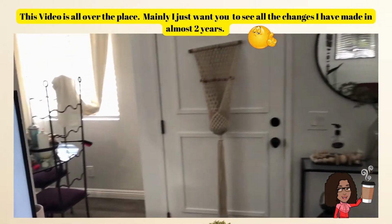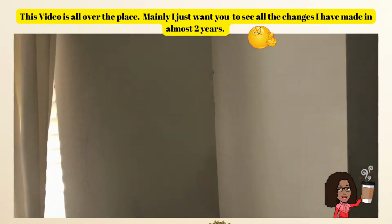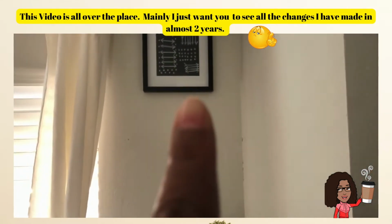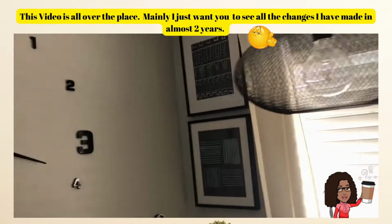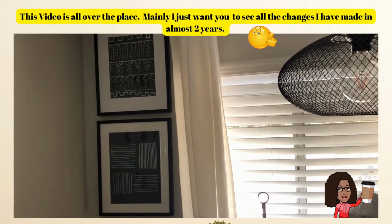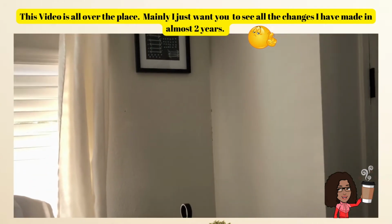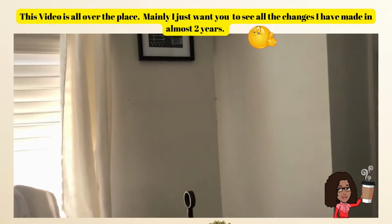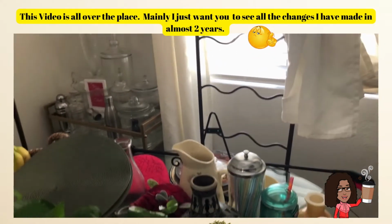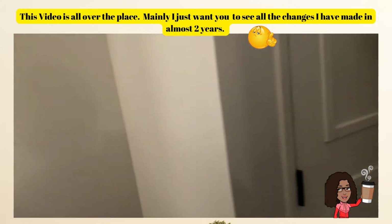It was in the dining room area in this corner right here. So I'm going to have to touch up this wall. I probably need to take that down. I have 2 paintings here that I'm trying to decide if I want to put them side by side. Then I had considered ordering maybe a smaller unit to go here because I have some things which I'm sure I could find some other place for without having to put something over here. I'll figure that out.